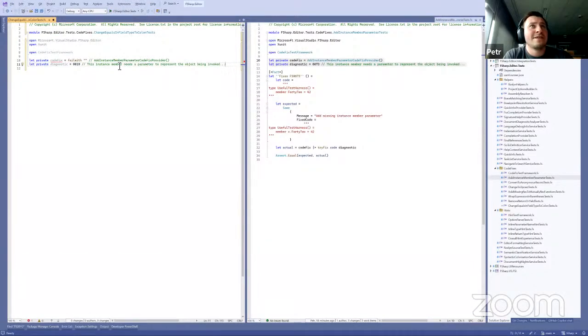Unexpected symbol, whatever, that's just for us. Now we use XUnit mostly. In this project, we use XUnit. In some other test projects, we use NUnit, which is bad. I mean, not that NUnit is bad, it's just bad to have multiple frameworks.